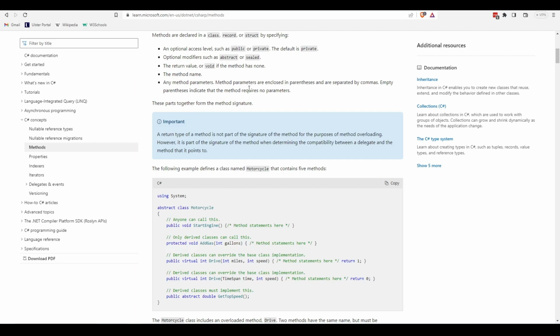Then any method parameters are enclosed in parentheses. This one is empty, it's got no parameters, and this one is taking an integer called gallons. Whenever this method is called, a number has to be passed into the brackets here, and you can see we can take as many parameters, or arguments, as we want.